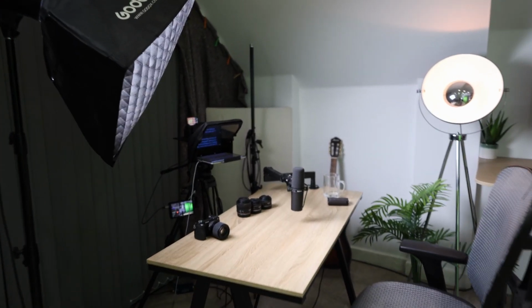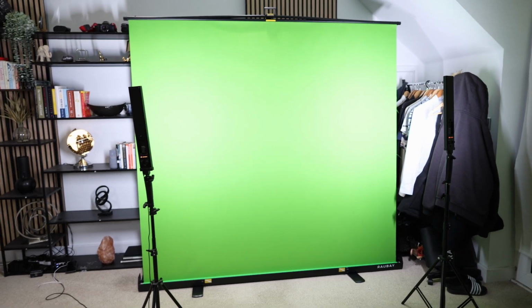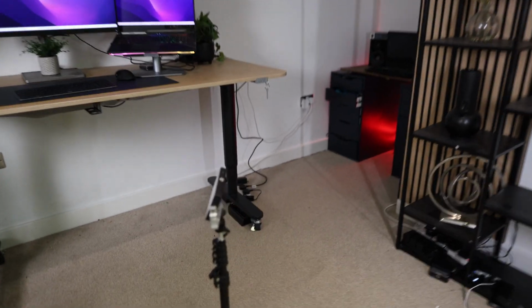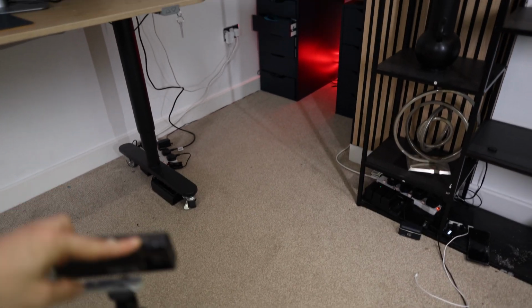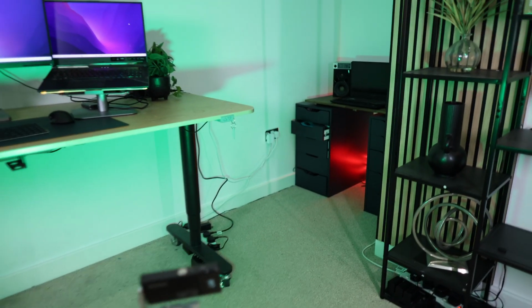Now, filming green screen. All I do is I pick up this tripod, put it here, grab this light, twist it around, and then here's the green screen. Two lights to light the back of it. I do actually also have this RGB panel light down here that throws some light on the background. There we go, so I have some green. But I can also use it to light the back of my head when doing green screen work.